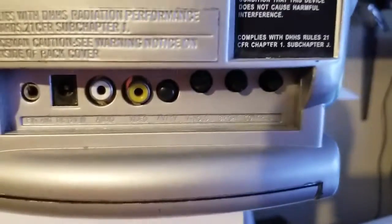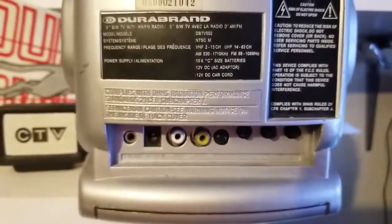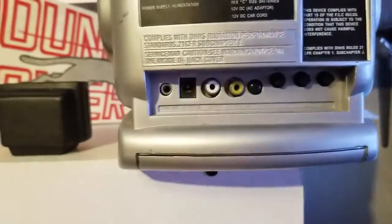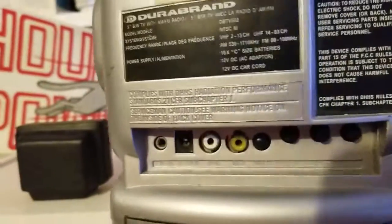All the stuff for the screen, like what do we have here? There's one missing, I know that. Vertical hold, I wish it had horizontal because it's just a little off. There's all the specs for that. Let's compare it to this TV's. Exactly. Okay, I rigged the antenna a little bit, as you can see. Put a coax plug there, it sort of helps. Good for fine tuning, I guess, if you know what I mean.